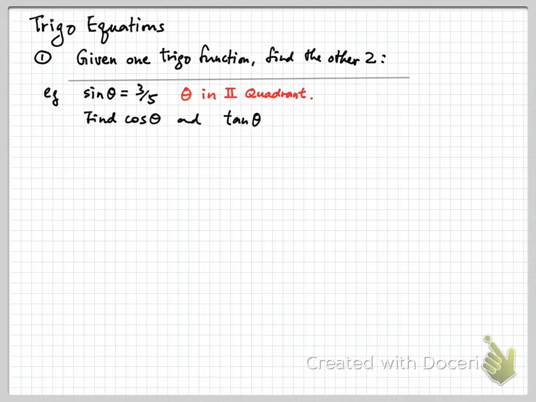We know that sine theta is 3/5, right? And theta is a second quadrant angle. So we want to find cosine theta and tangent theta. Now, before I tell you the correct way, do not do it in this way, right? You are tempted to find theta using the calculator. That will be the arc sine of sine theta 3/5, right? If you do it on the calculator, that would be 36.87 degrees.